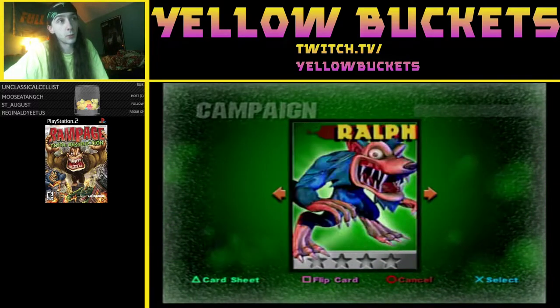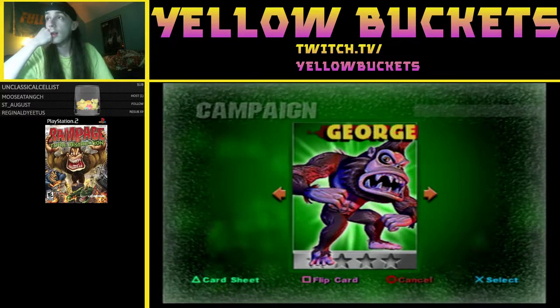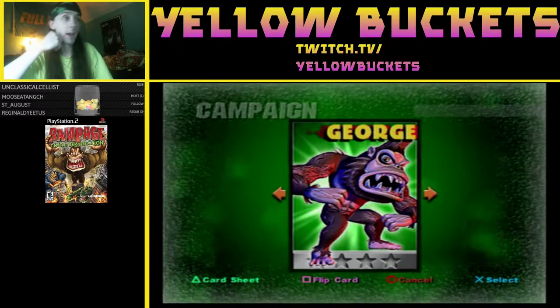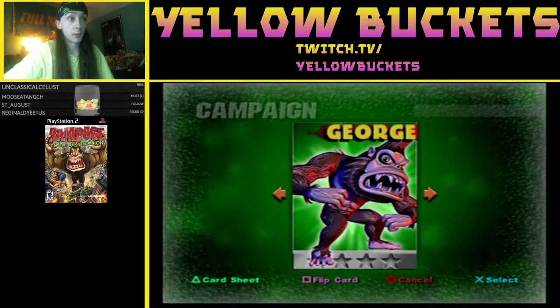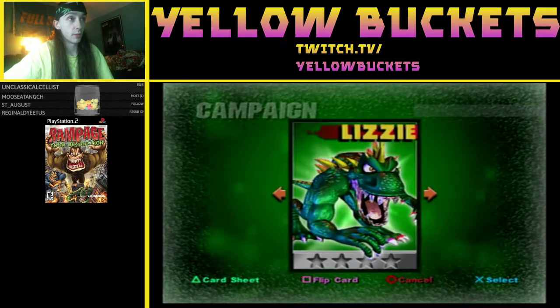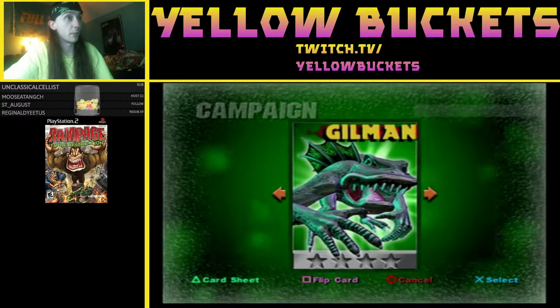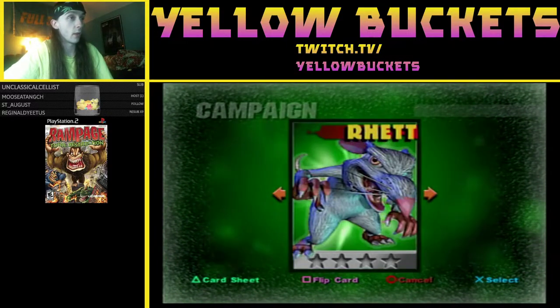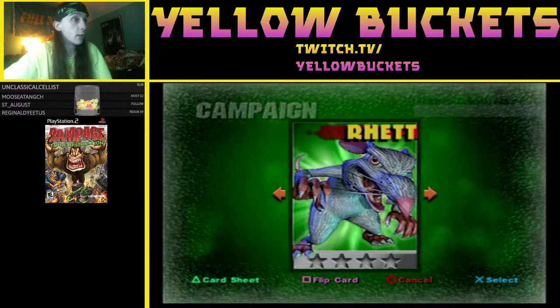And the thing about this one is, from what I remember, because I have played this one a little bit in the past, it's got a lot of monsters, more than just George, Lizzie, and Ralph. Those are the three originals. This one's got Ramsey, Gilman, Rhett, and then I think like 20 more characters, literally.